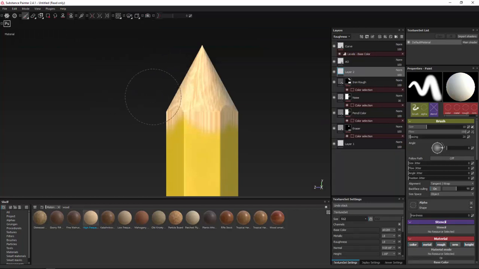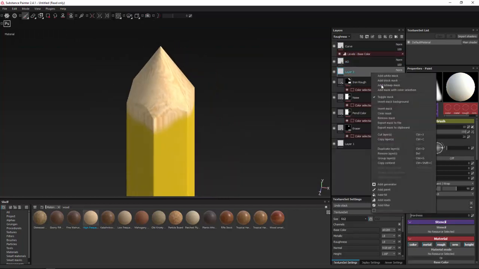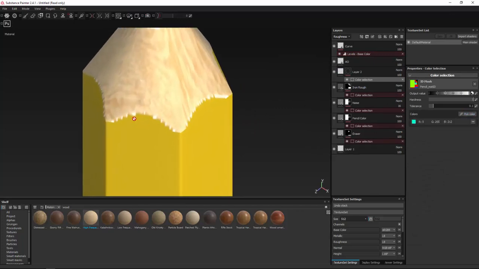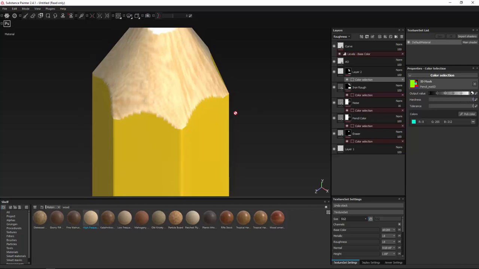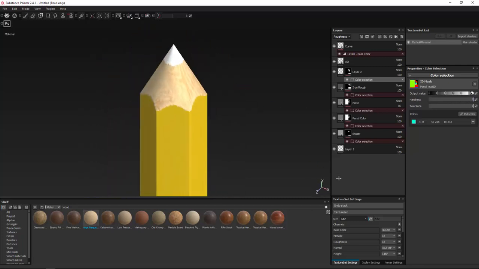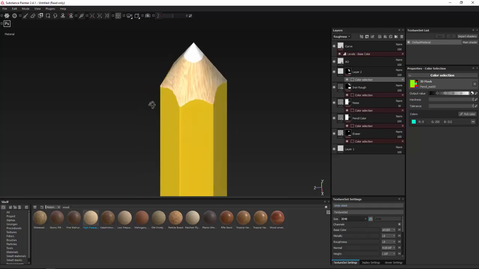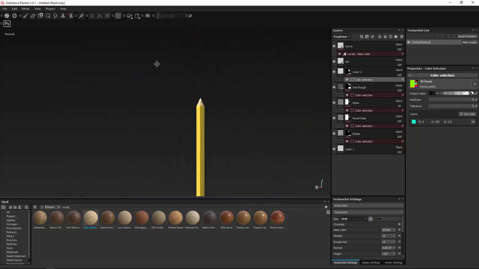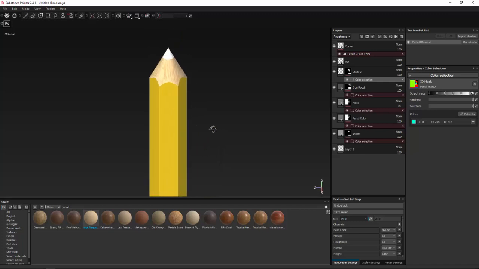Hitting 1 again will take me out of that, and then I can right mouse click, mask color selection, and just select that. Now here you can see white artifacts right there. So I'm just going to increase my tolerance a little bit, or you can decrease the hardness, and that will also help, but it's the tolerance mostly. There we go. So you just play around with that. And now if you actually want to see what that looked like at full resolution, you could click 2048, and it scales it back up for you. So that's actually looking pretty nice. If I zoom out to see what that looks like, that's already looking a lot like a pencil.